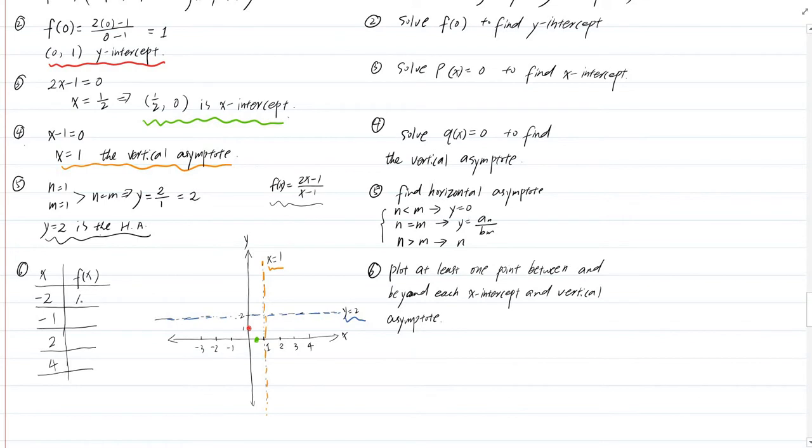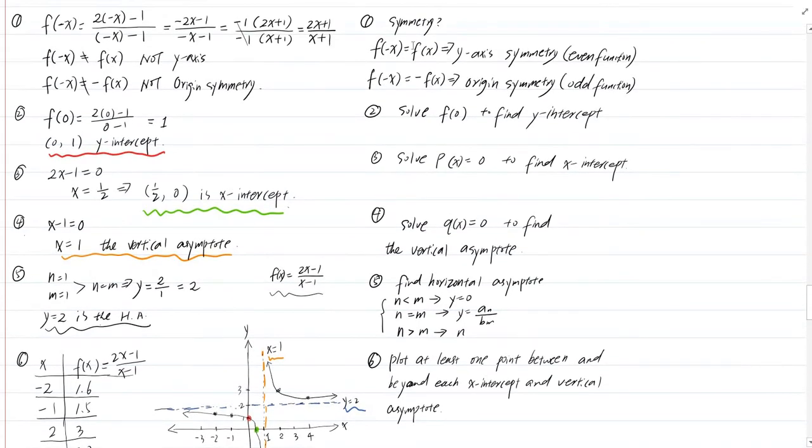So you're going to get around 1.6. You do the same process here. You're going to have here's 1.5, this is around 3, and this is around 2.3. So let's go ahead and plug in those points and then see what it looks like. Alright, that is how you graph this rational function. So go ahead and follow the steps, you should get there.